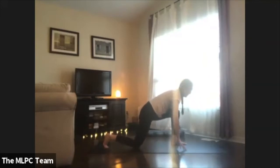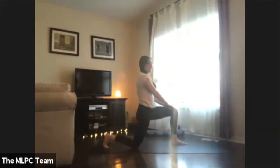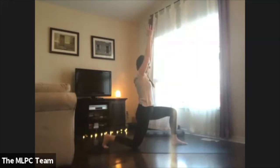We'll find our stability here, pressing into the ground with the front foot and the back leg. You can inhale to bring the hands onto the leading leg and take any variation of your choice, whether it's staying here, arms down, or inhaling the arms up. Take one more inhale here. Exhale to bring the hands down.